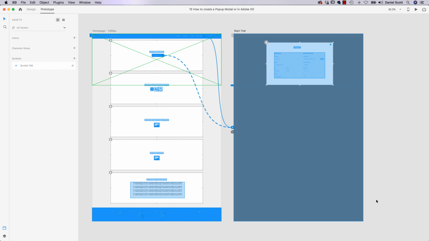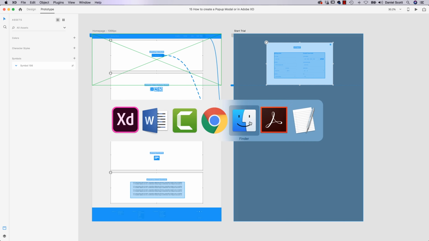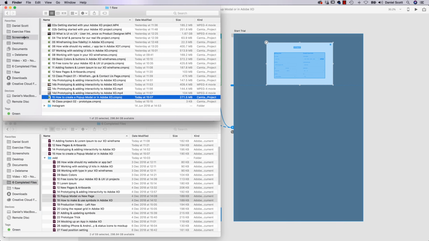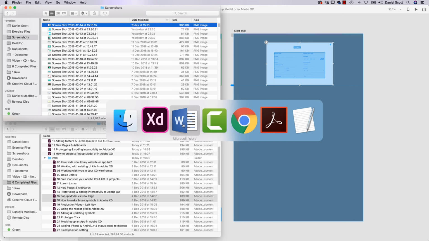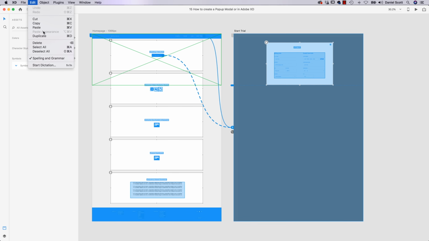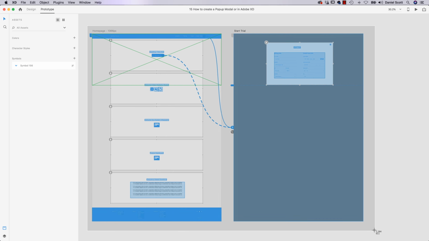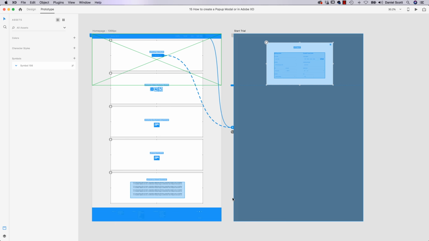You might not have heard that, but it made a big snapshot sound. And what will happen on your Mac is that on your desktop there will now be a JPEG. I've got mine going to a special folder called screenshots, but there it is. So on a Mac, select all, then Command Shift 4, drag a box around, hear the little snappy noise, and you'll have it on your desktop.